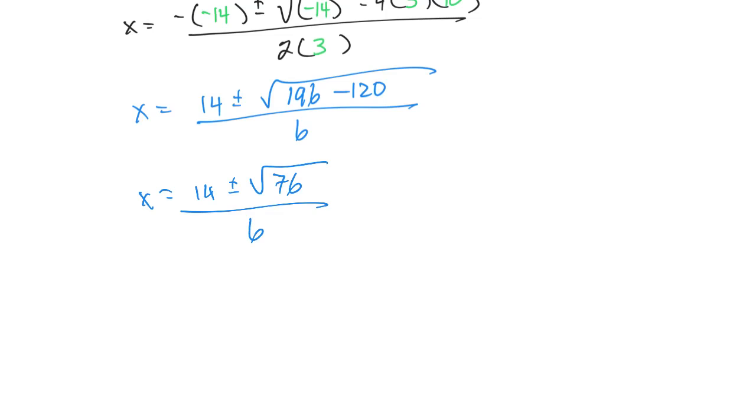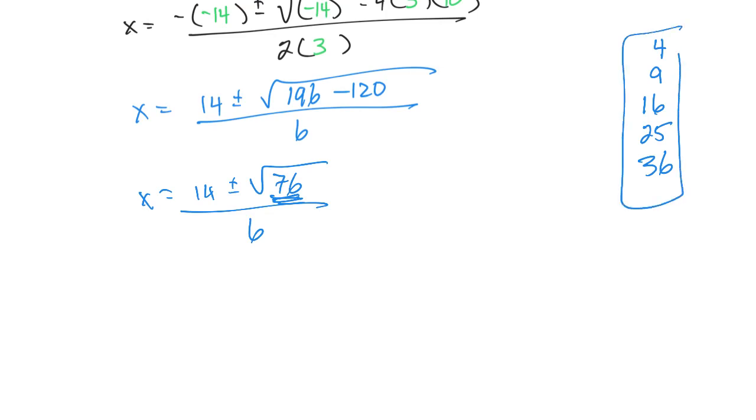Now, a lot of students will just leave the answer there, but this number underneath the square root sign, it's not that you can, you have to simplify that if you can. And when you're simplifying, what you're looking for under a square root is one of the perfect square numbers, like 4 or 9 or 16, 25, 36, etc. One of those numbers that will divide into 76. Sometimes it's hard to see which of these numbers works. I think in this one it's a 4, but sometimes it's hard to see them.